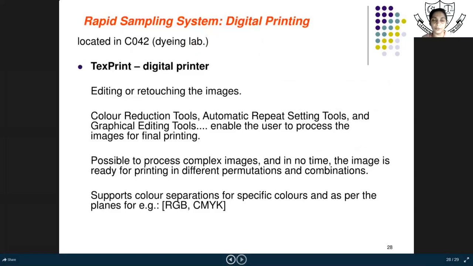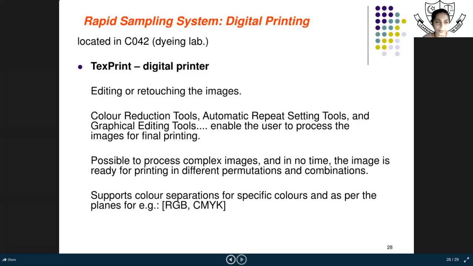The textile printing, or the digital printing. This is yet another variety of using your CAD applications, where you can even use a photograph. You can print your own photograph on the textile. So you get a digitally created image, you feed that image to your software, and even complex images can be done with different permutations and combinations. The printing can be done directly onto your fabric.